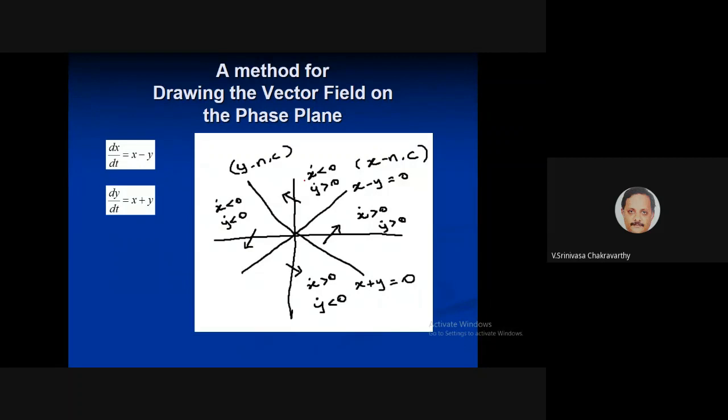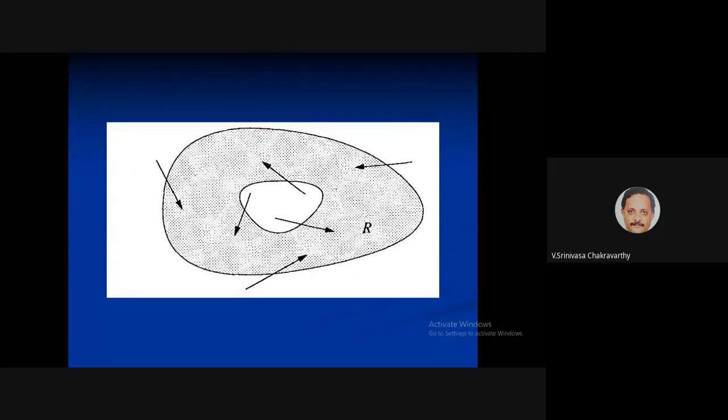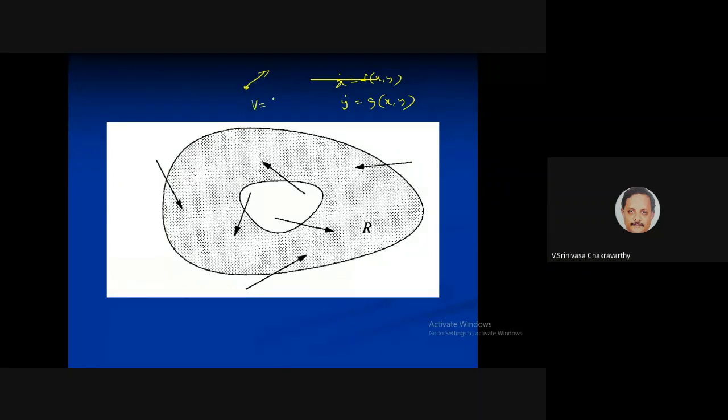So how do you show that? To show that, it appears that I'll have to calculate, because my equations will tell me x dot is equal to f of x comma y, y dot is equal to g of x comma y. At a given x comma y, my equation tells me this vector, let me call it v, equal to x dot, y dot. So this is v. Given a point x, y, I can find out what this vector v is.